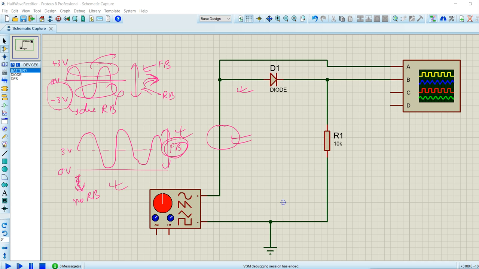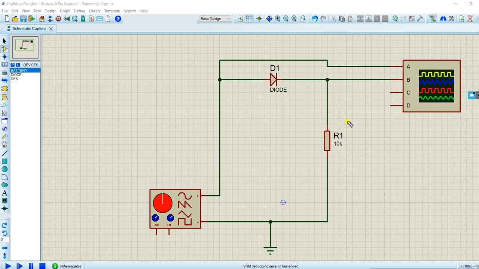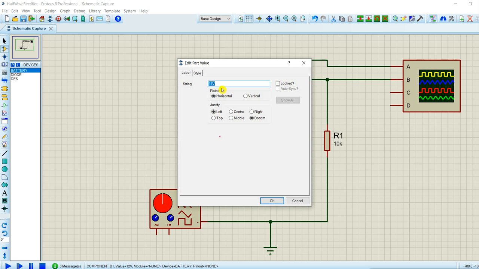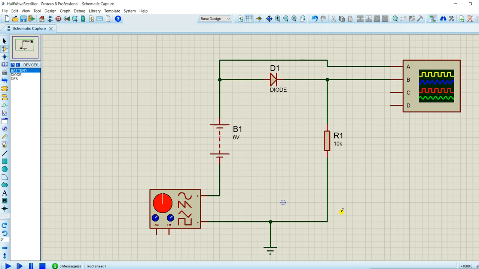So to see this, let us add one battery here. For that we will delete this wire. First of all, we are going to delete just one wire, and we will add one battery in the picture. So this is the battery. The voltage is 12 volt, let us decrease it, we do not need such a high voltage. We will keep just 6 volt, okay, and we will see the output now.